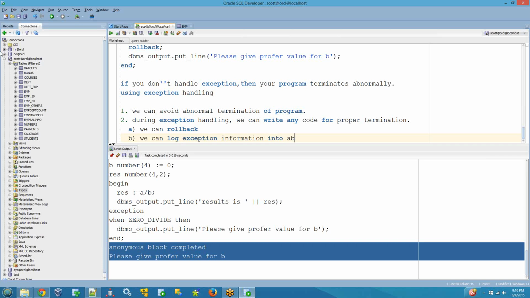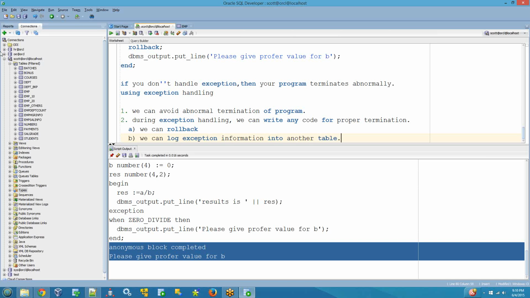Whatever exceptions you got, we can write that exception into another table. Compulsory, every program needs to have a proper exception handler.